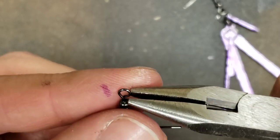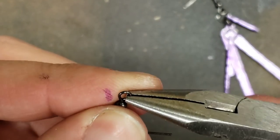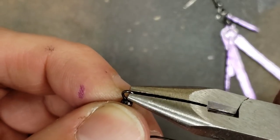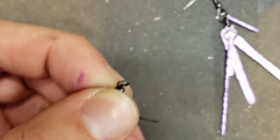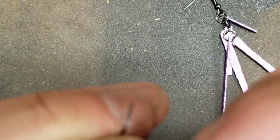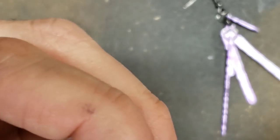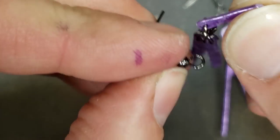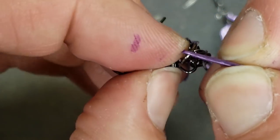And these earring hooks, these little loops, are a little bit fragile. So you don't want to open and close them too many times because they will break. If you find yourself opening and closing them 3 or 4 times, you might want to make sure it's not too weak. And if it feels weak, just switch to another earring hook because unless you get these in sterling silver, they're not that expensive. You don't want it falling off someone's ear all of a sudden. That's never fun.